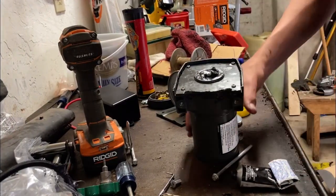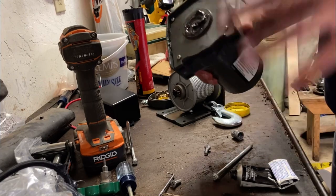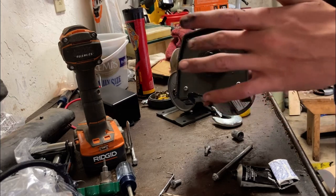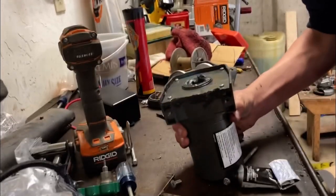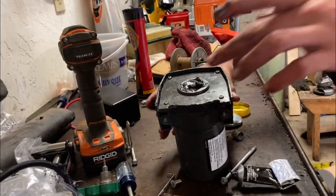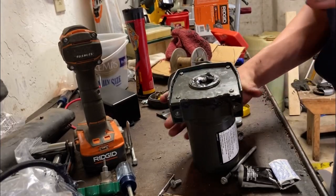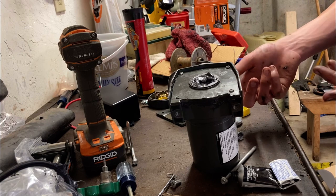Alright, so got these all put on here. There's so much grease in here that it couldn't even get all the way down. But I've got to press down now. And there's so much grease it pushed up and through here, and now filled in there, which is where that gear goes and smashes into there. So now I'm going to put a little more gasket maker along these edges here, just to ensure that it's waterproof. And then we'll hook it up on there, and it'll show me waterproofing this other end.